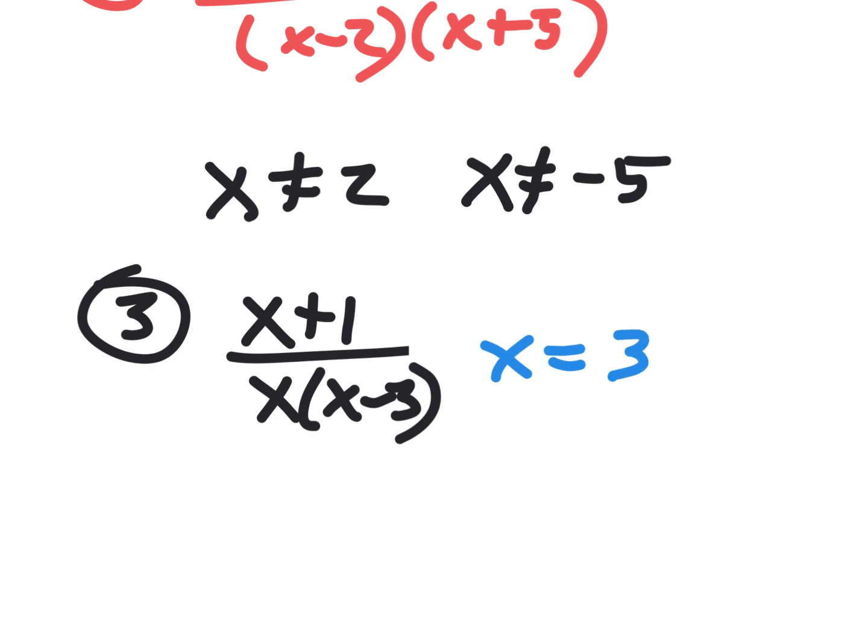What's the weirder one? -1 is incorrect, because I don't care if the top becomes 0. What else makes the bottom 0? 0. Those are the two things it can't be. So x cannot be 3 and x cannot be 0. Get used to the not equal sign. You use it a lot this unit.